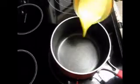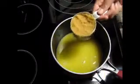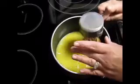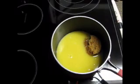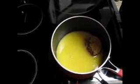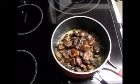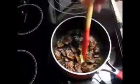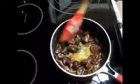So I have 1 cup of orange juice to 1/3 of a cup of brown sugar, roughly. Okay. And then I'm going to add this 600 gram bag of dates into here. I used to chop them, and I'm like, why am I chopping them? There's no need to chop them. And now we're just going to heat these up. Let everything get all happy in here.